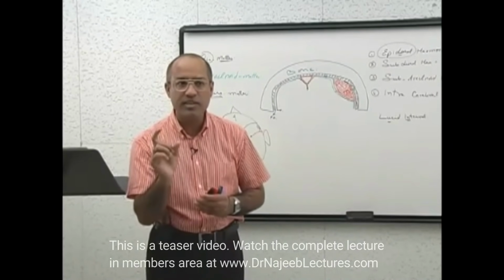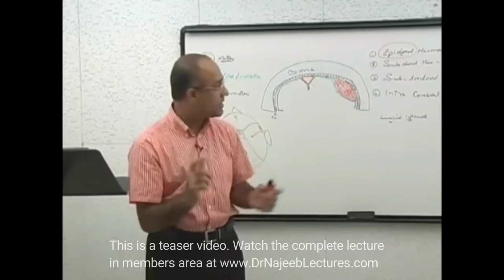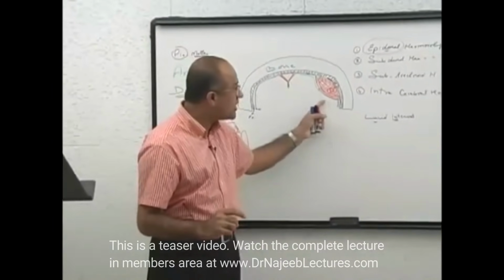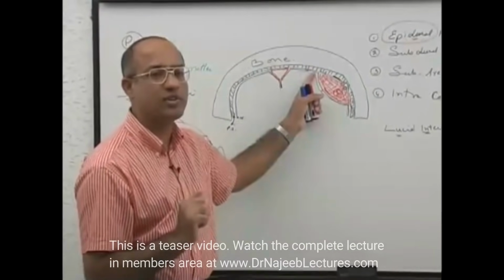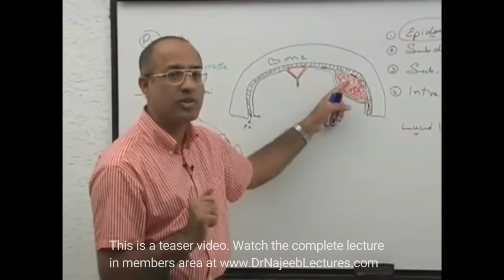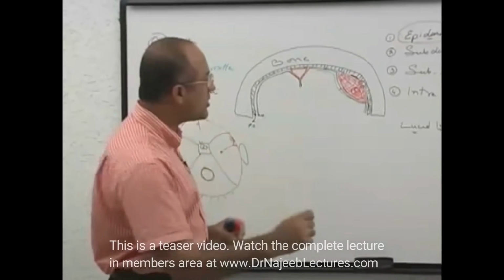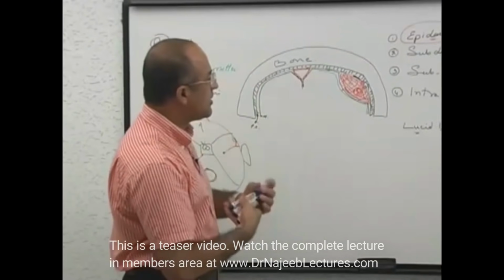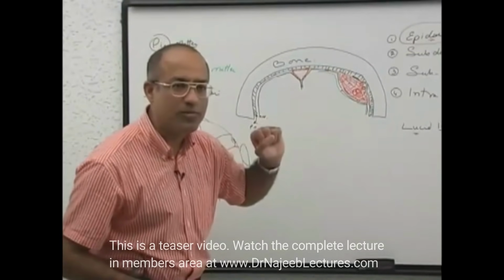The blood is very dense. It makes a dense image, a darker image than the brain substance. Right? But this image has a very special configuration, of this hematoma, which helps you differentiate this hematoma from other hematomas. What is the special thing about this hematoma image? The special thing is that the dura mater is attached tightly to the skull.